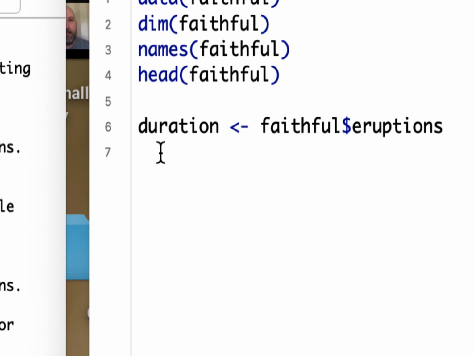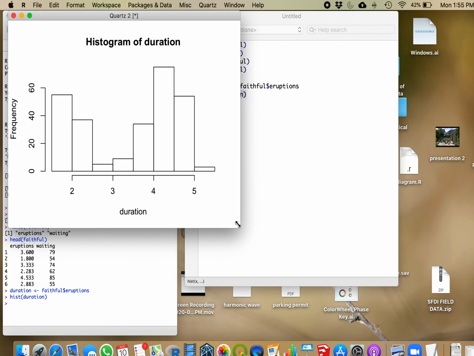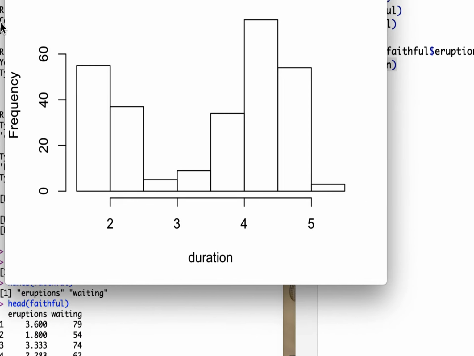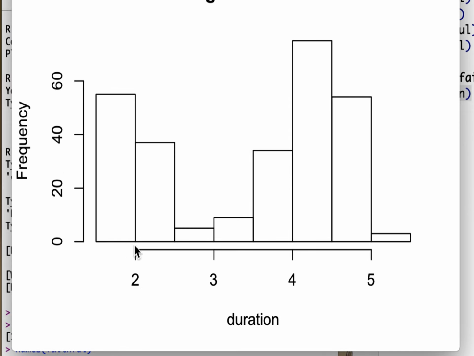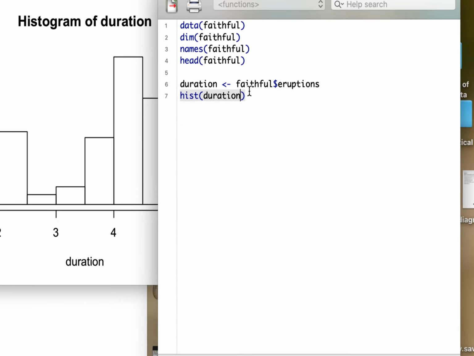To create the histogram, all I have to do is type hist(duration), and it will automatically do all the work for us and create this histogram of duration. So this is in minutes, remember, so it has binned these data in half-minute increments, so in 30-second increments, right? So here's a minute and a half up to 2 minutes. Here's 2 minutes to 2.5 minutes. 2.5 minutes up to 3, and then all the way up to 5.5 minutes. So we have about 55-ish eruptions that last between a minute and a minute and a half. Okay, so it took care of that, creating the bins and doing all of that for us.